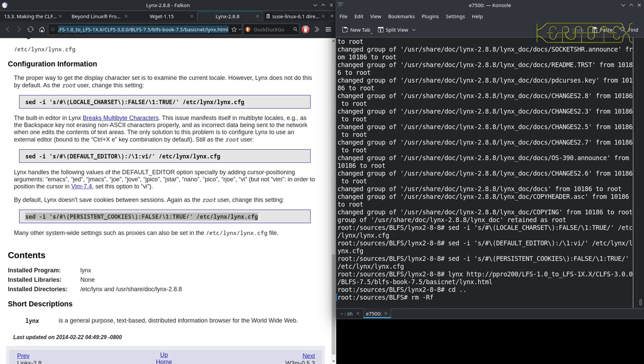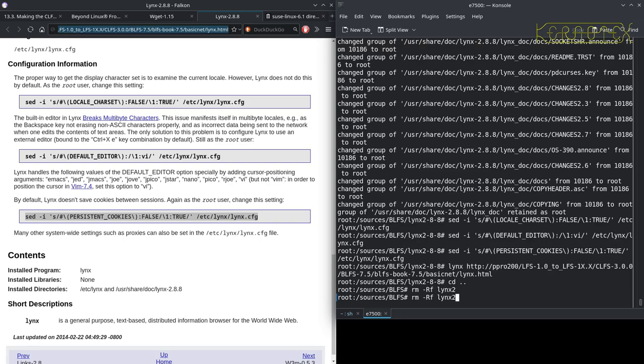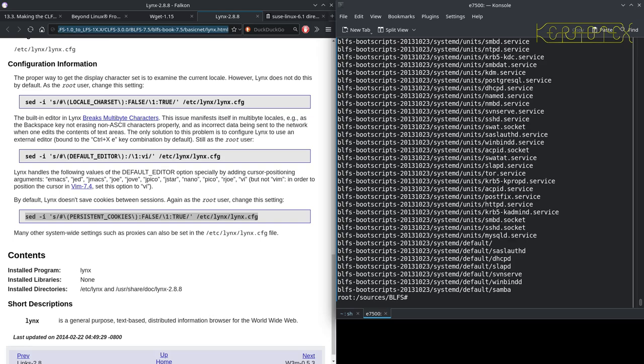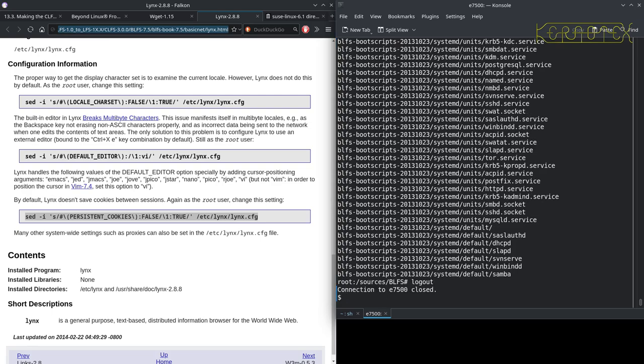So let's tidy that up. Links to dash. Have I got the boot scripts? Yeah, let's just extract that ready. So those boot scripts are ready for me to install the SSHD startup scripts. So yeah, I'll log off of this and reboot on the terminal. Okay, so it's just got the boot screen coming up.